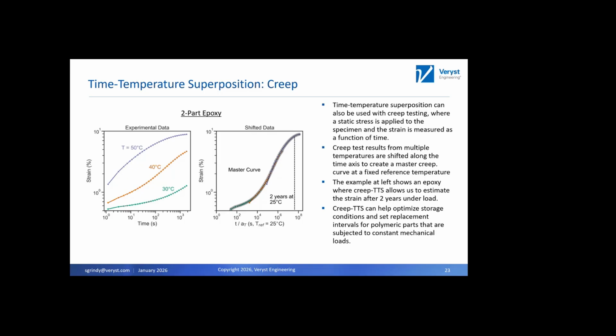And so that is something that we recommend quite often, which is that we start by doing a time temperature superposition characterization. We now have some information that allows us to make these predictions quickly, right? So we can start to compare different designs for our product. We can compare materials and see which one puts us in a riskier spot. And while we're going through that design process, we can also run long-term creep tests to validate both our TTS predictions as well as get more robust data for our actual design process.